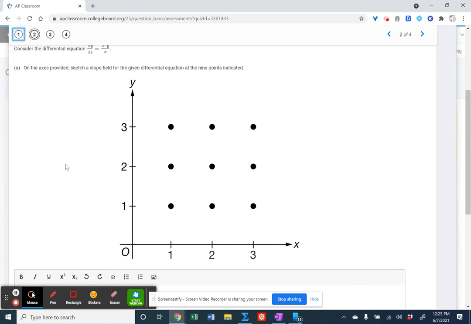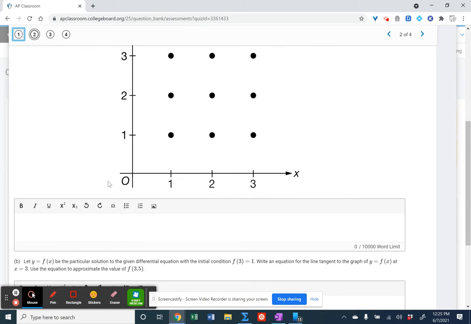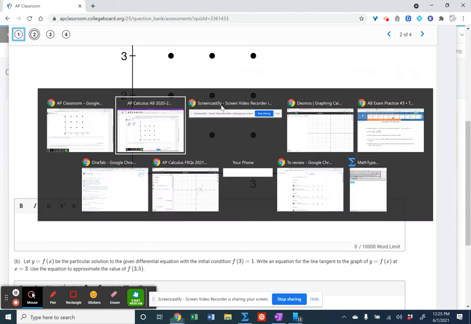All right, so we have a differential equation. We have a slope field. They're not going to have you draw this on the AP this year, but you should at least understand how to do this, in case they ask you questions about it, so you can demonstrate your understanding. But that's the first thing. We have to draw this.